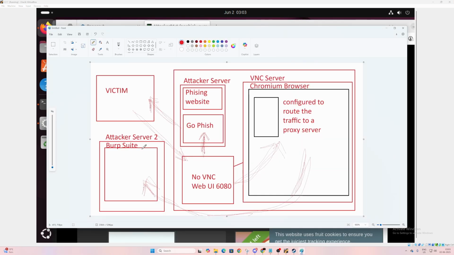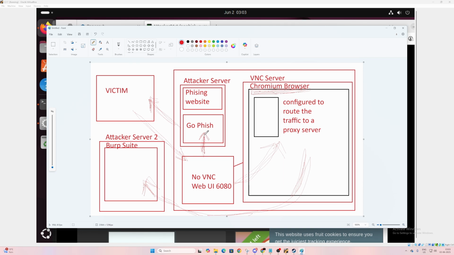What we have achieved here is that the victim types something and everything is sent to Burp Suite. So here we control the victim, because we are making the victim use our Chromium browser which we are controlling. That's how we control the victim here.